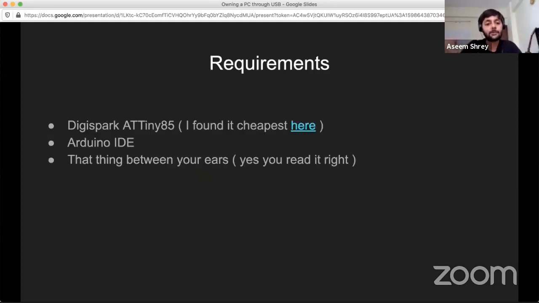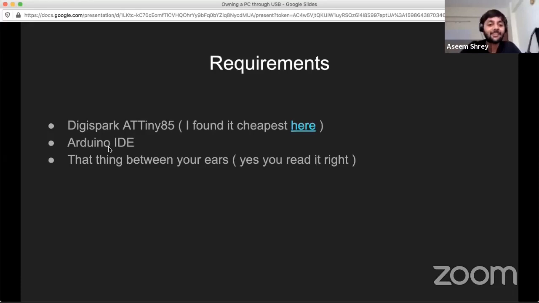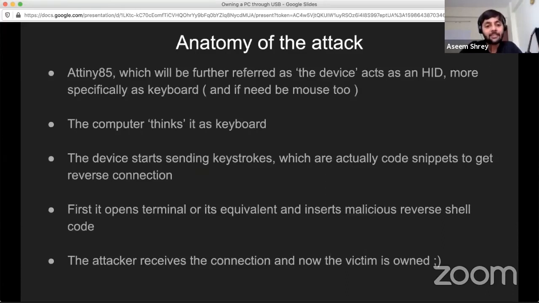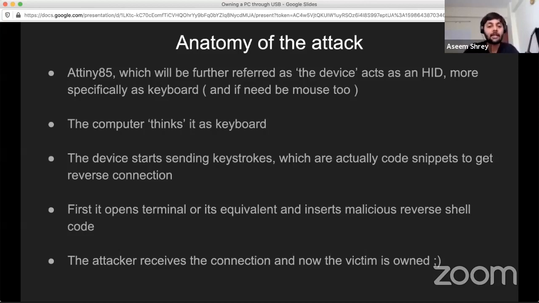The requirements for this: you need to have this programmable USB — I have a link, I'll be sharing the slide. Then you need to have the Arduino IDE, through which we're going to write the payload for this device. And you need to have some creativity. The anatomy of the attack: this device acts as a keyboard, types the payload onto the victim's machine, and we get a reverse connection. Without this, you'd have to send the payload via a phishing link, but with this you can type it directly on the victim machine.